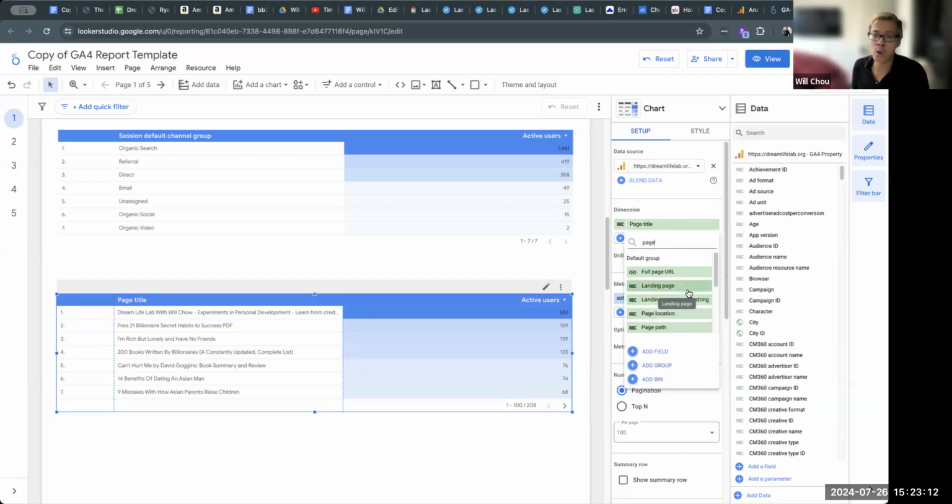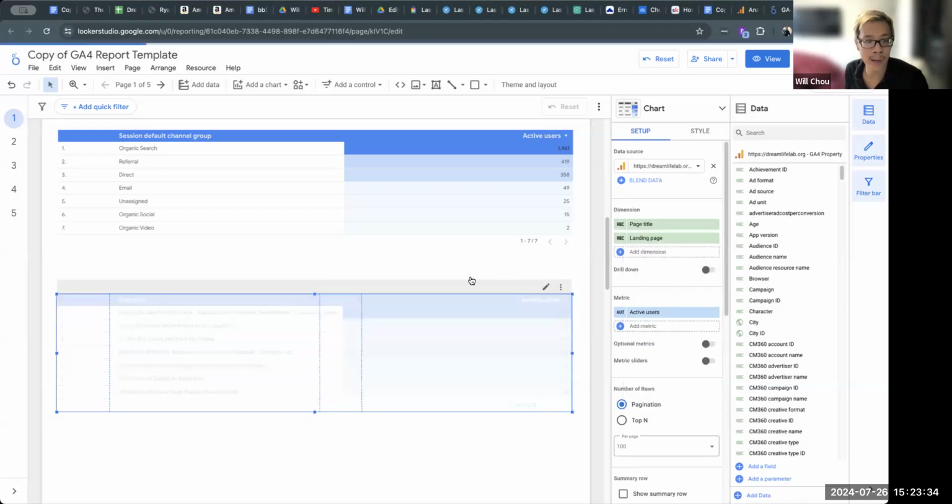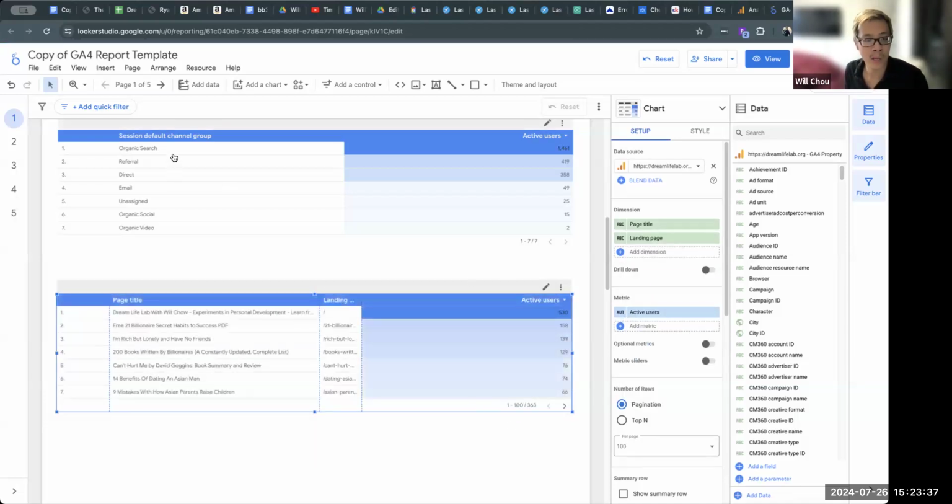Landing page actually only refers to if people landed on that page, like if it was the first page on their site. Personally, I care more about what pages people return to or go to on the site. So I like page path, but a lot of leadership sometimes prefer landing page because they're like, okay, we got most of their traffic from organic search. So what page did they come to first from organic search? So we know which page is ranking.